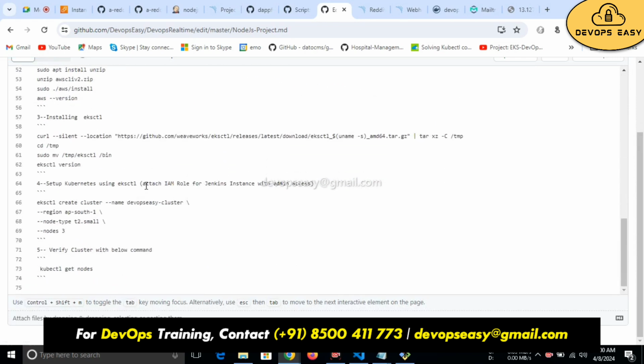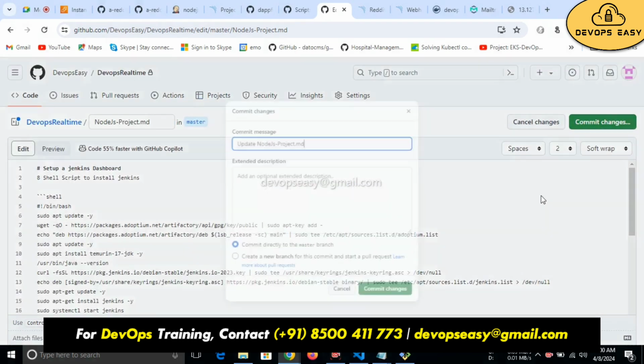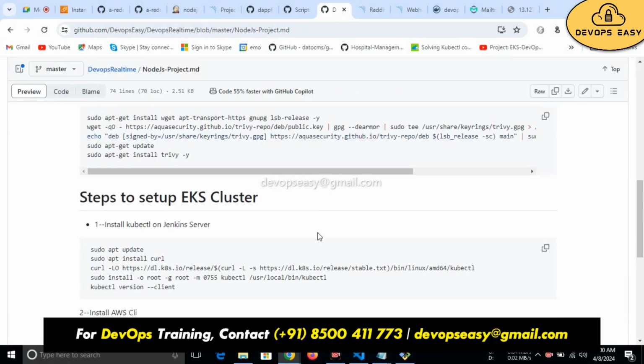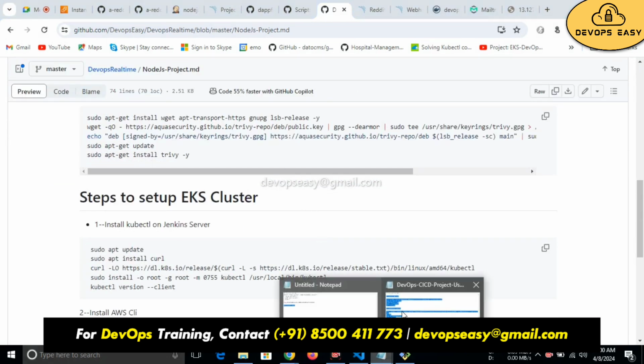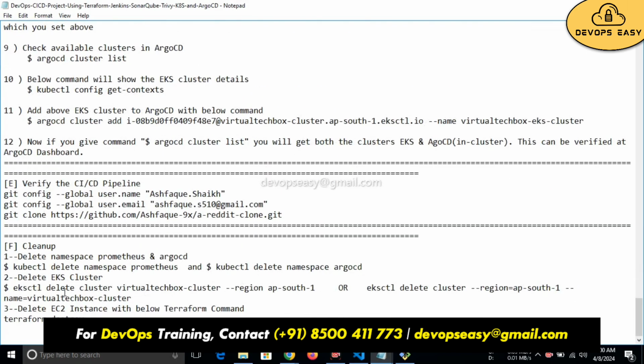This is very important. So to delete the cluster, AWS will delete cluster.